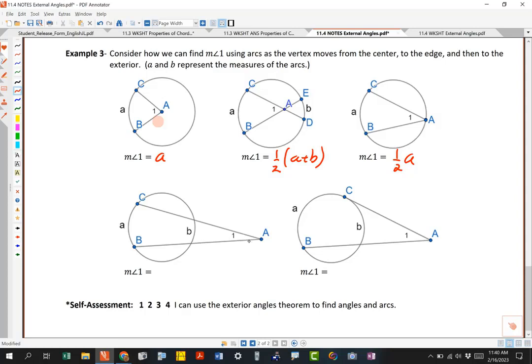Then we take a look at this one. This is now on the outside. So we've moved from the center, vertex right at the center, vertex still inside, vertex right on the edge, to the vertex outside. And once the vertex is outside, it's still kind of the same, but something changes. Zach? You do a minus b. One half of a minus b. Yes. One half of a minus b. We take half of the big one minus the small one. And then it's still on the outside. Even if one of them is a tangent, it doesn't make any difference. It's still going to be one half of the big one minus the small one.